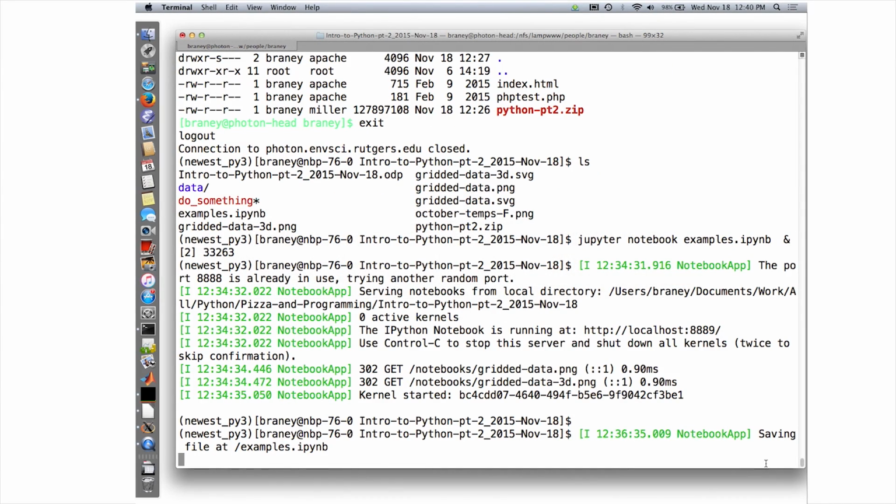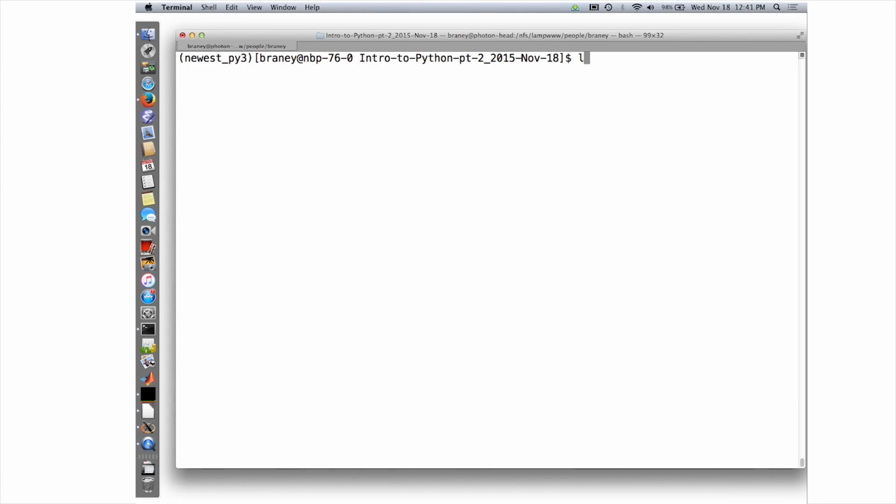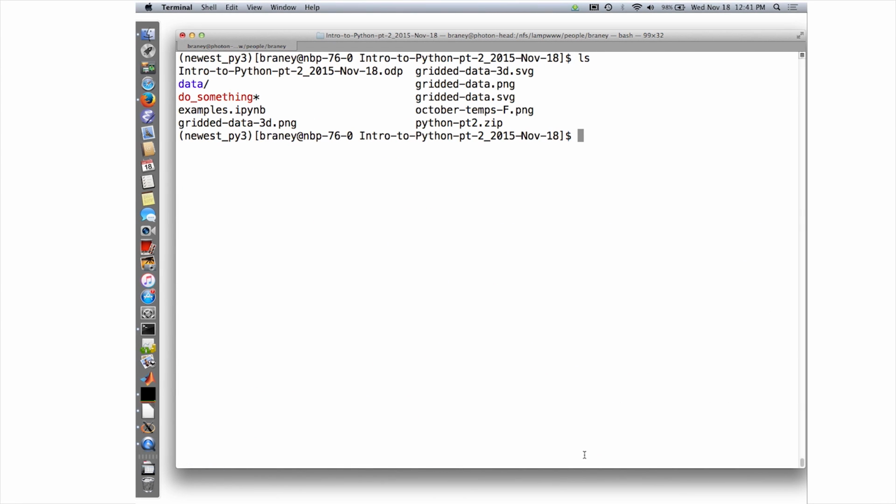I can show you what it looks like for me. I have a few more files than in the zip, but it's going to be this examples.ipynb for the notebook, and then a data directory that has apparently a lot of megabytes of files in it, and then a couple other things.